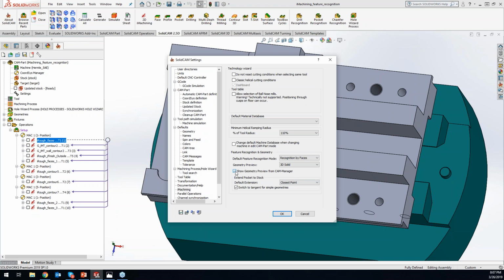But the blue that we're seeing right here is the geometry preview. So I can do the blue model like you were seeing. We can just do a 2D wireframe, or we can select it as completely off. So if you guys don't like seeing that preview, you can shut that off if you'd like.